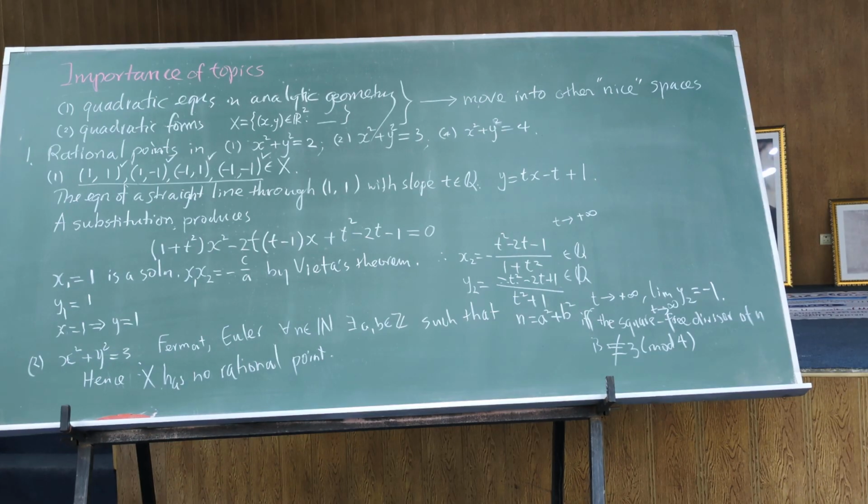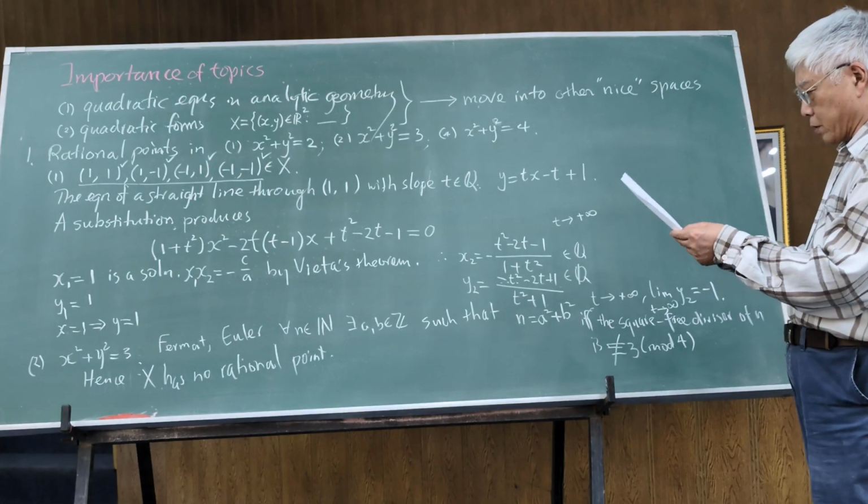What if we are only considering, for example, that this has a rational solution? Let us say we make the common denominator: A over B, C over B. So it will give you A squared over B squared, C squared over B squared. And if we multiply by B squared on the other side, that only changes the square part, not the square-free part. 3 still is the square-free part. The left-hand side is an integer sum, the right-hand side is also an integer. So if that has an integer solution, then the original rational solution exists. Otherwise, it's if and only if. This you should really know. This is elementary number theory.